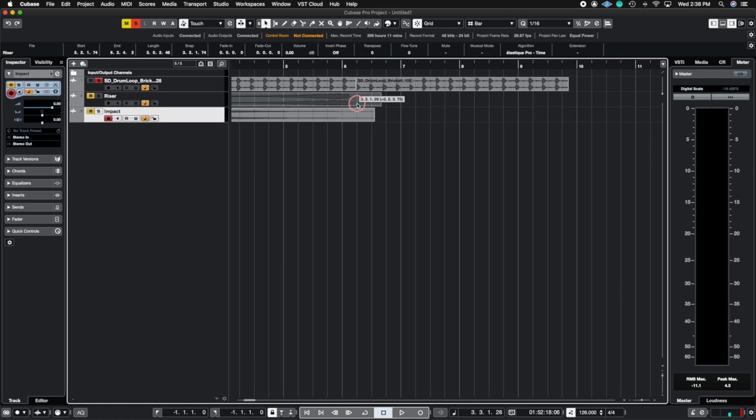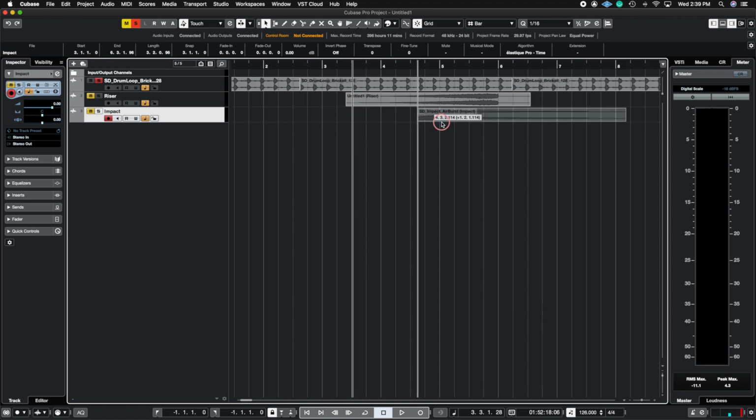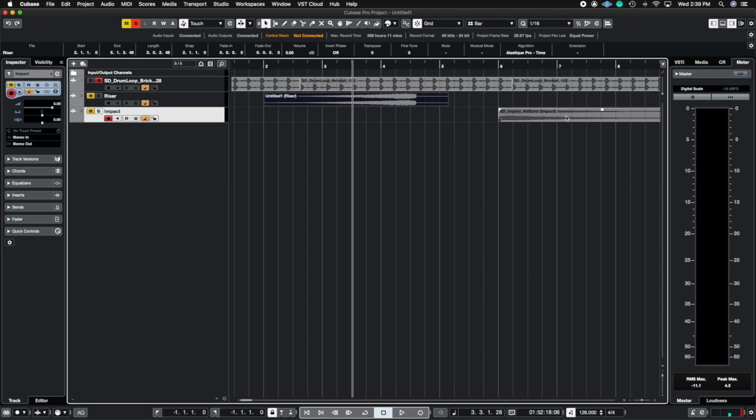So now I want to snap it to, let's say, 6. So this is what you'd usually do. You usually go here and you say, okay, that's where I want to snap it. And then you grab the impact and again, you scrub until you get it exactly where you want it. But Cubase has this cool feature where you don't need to scrub. You can actually set the point inside of the audio form where you want it to snap. So let's go ahead and check this out.